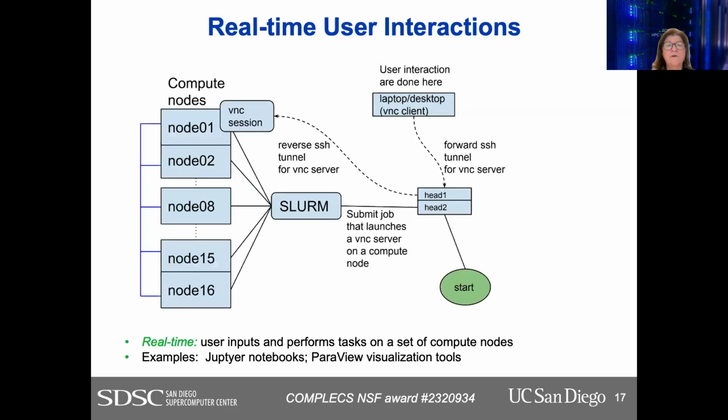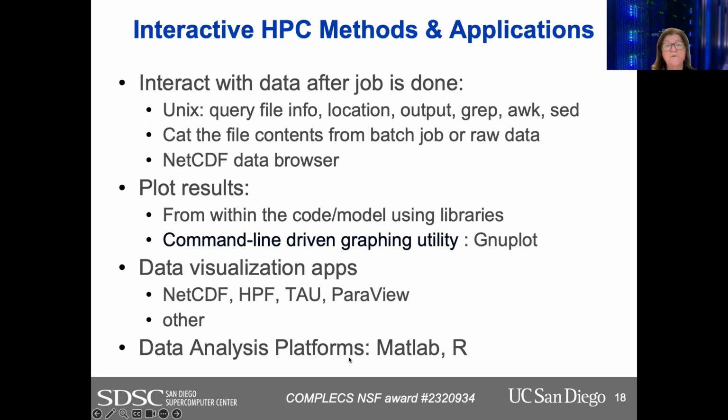Okay, so anyway, real-time user interaction is a similar architecture. You have a user on a desktop and you want to connect to a node. First, you have to get that node assigned to you, then get a connection, and the Slurm scheduler still gets that node for you as you're trying to go interactive. And the head nodes are the login nodes, and we have 2 on Expanse. So with these real-time user inputs, once you get directly connected to the node, you can be running an application, but you can also SSH onto your node. And I'll show you an example later. And the examples again are Jupyter Notebooks, ParaView, visualization tools. So, you're going to interact with the data after the job is done.